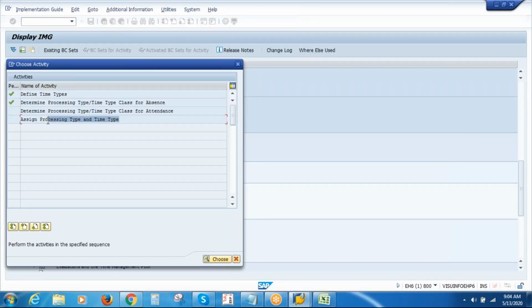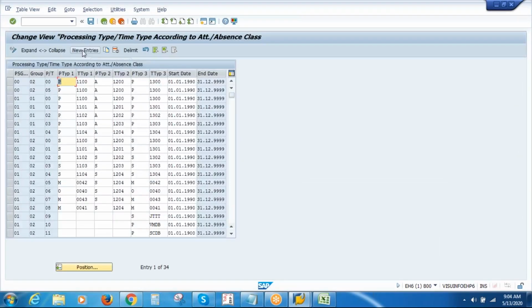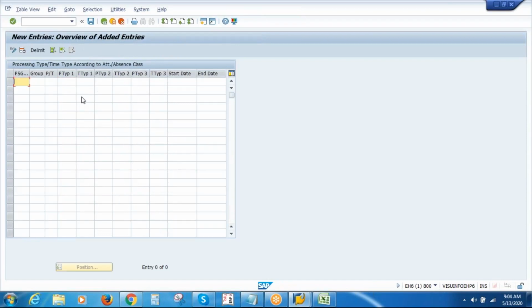Navigate back. Next, assign processing types and time type. Double click on this. Click on new entries.